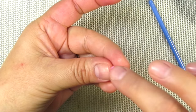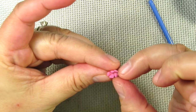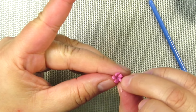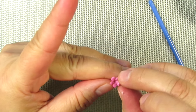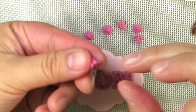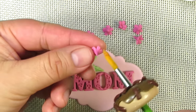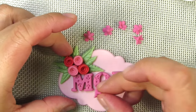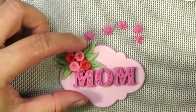Now I'm going to gently spread the little petals open. With my fingers, I'm going to gently squeeze every little petal just to flatten and widen it a little bit, and also squeeze the little corners to get rid of those little sharp points. I'm just going to make five more. Now that I have all of my little flowers made, all I'm going to do is add a little bit of edible glue to the bottom of each little flower. Then find the perfect little spot for each one, using my modeling stick to give it a nice little push to make sure it's nice and stuck on.